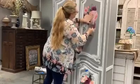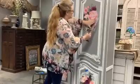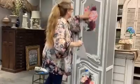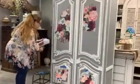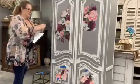Do you ever sand the transfers to give them a distress look? Yes, I have done that in the past. It looks awesome, and you can layer two. You can put more than one transfer on top of each other. Distressing them looks really good for the farmhouse kind of styles.